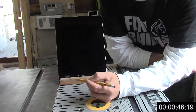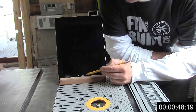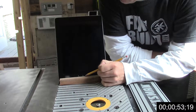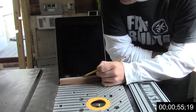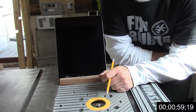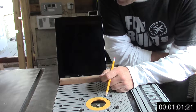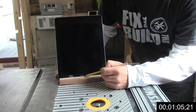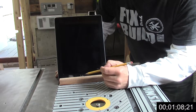I've done a close-up here so you can see the next step. Here's the button for the iPad and I want to cut out just a little area to make it easier for your finger to press the button when it's sitting in there. You can do that just using your drill press or even a drill if you've got steady hands.